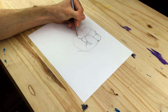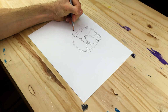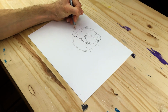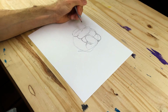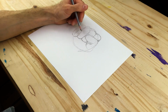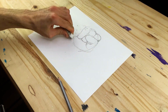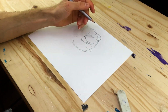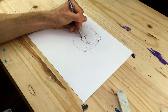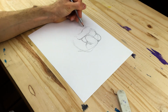How the pinky is placed next to the ring finger, and how high or how low it is resting next to the ring finger in relation to the palm that both fingers are resting on. So it is really important to take your time with this early sketch where you work out shape and form, placing in these digits, and just trying to establish them as accurately as possible. The reason why we work with a light pencil is that once we have completed this light sketch, we'll erase the drawing and then start to work in more refined lines until we add in some shading for an overall more enhanced, realistic drawing of a fist.